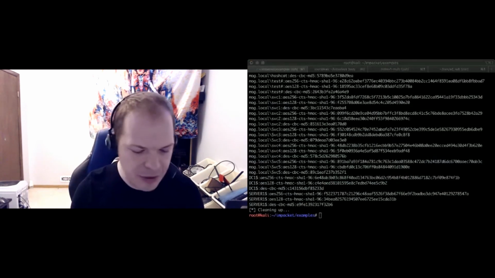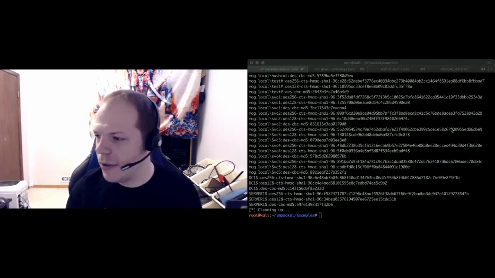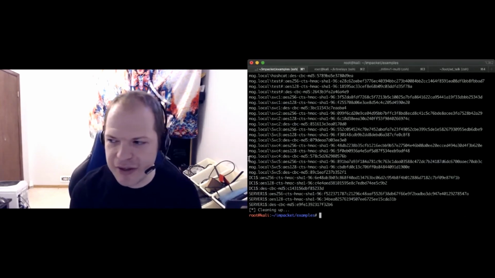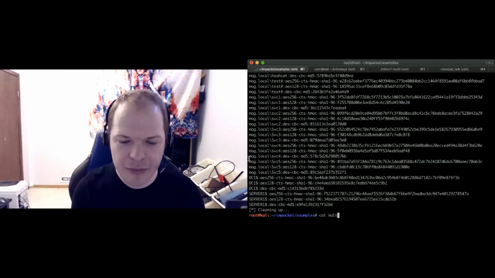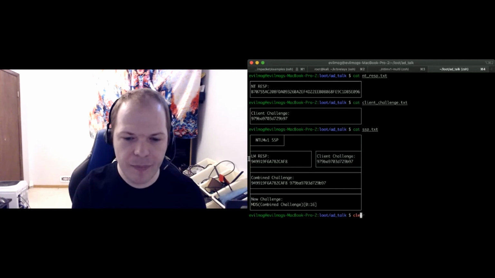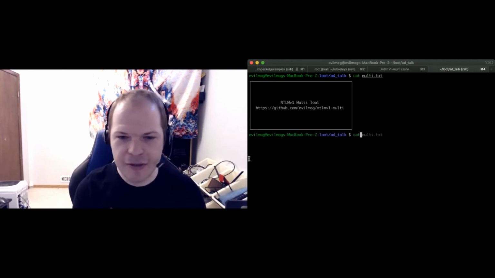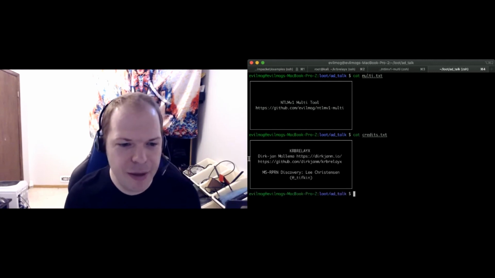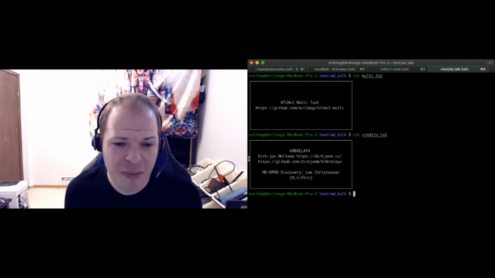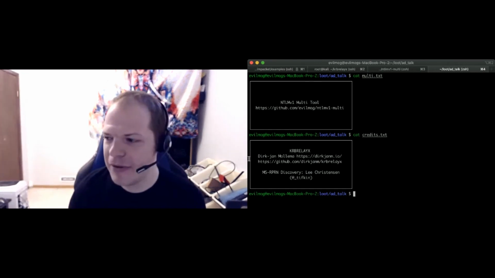Relatively easy. So if we go back to our agenda, cat agenda. So the tools we used for this was the NTLMv1 multi-tool. Whoops, cat onto 4. This was discovered by a couple of awesome people. So Lee Christensen discovered the original print spooler MS-RPRN exploit vector. Dirk-jan Mollema is the one who wrote krbrelayx, as well as a lot of the good Zerologon code. So we abuse a lot of that.